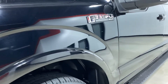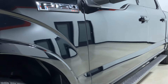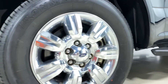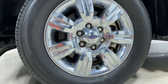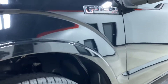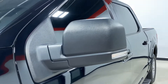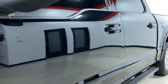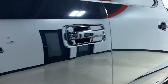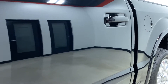It just depends on what your purpose is going to be for the truck. If it's going to be something you're not really going to work out of and you want it polished and garage kept, you can definitely do that. As you can see, there's no damage on the wheels. Or if you're going to use it as a work truck, it's probably going to get a little rough and rugged — daily driver, all that good stuff. It just depends on personal preference.